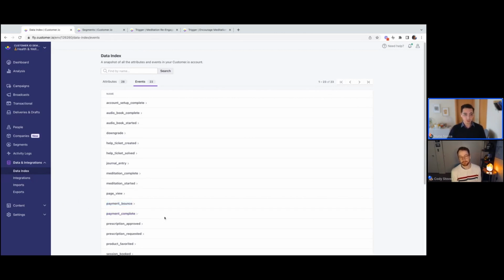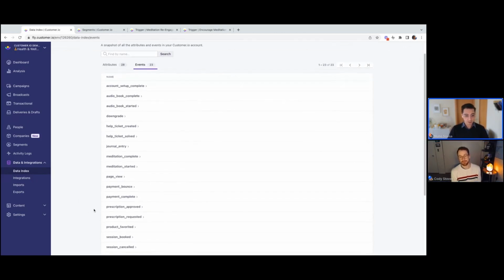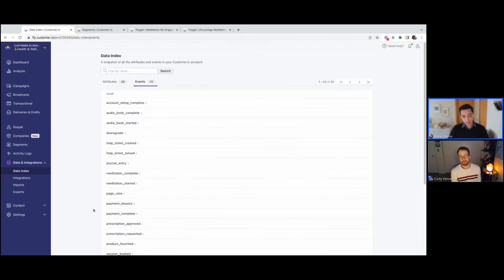It's just figuring out which events are important to your business, which are usually related to revenue, but not specifically. But yeah, that's the most important part, and probably the hardest part: to first identify what actions you want to engage and encourage users to keep doing.